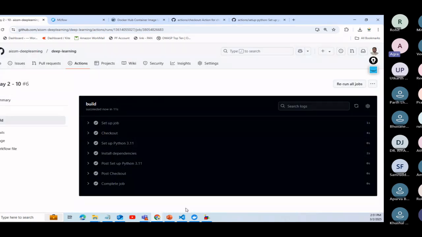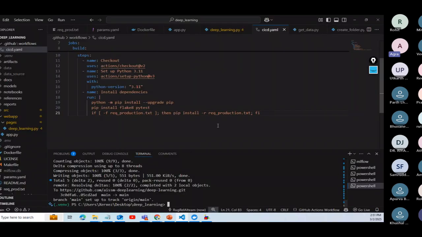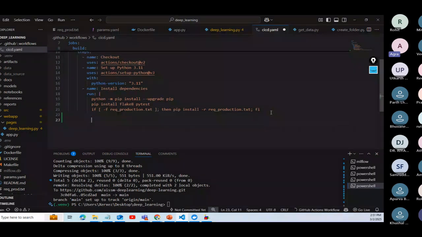Now let's keep on modifying this. Okay, pytest dependencies, it is running the dependencies now. But we are not giving any instructions to run them. So let's continue with the unit testing first. Okay, dependencies over. Let us try to run our unit testing first. Let's see, is there any error? Definitely there will be an error.